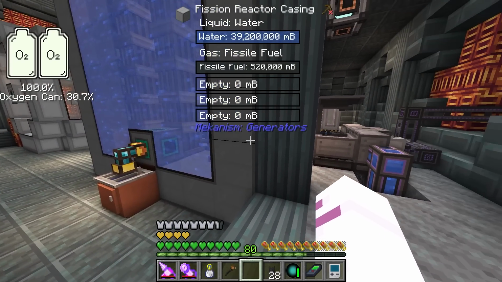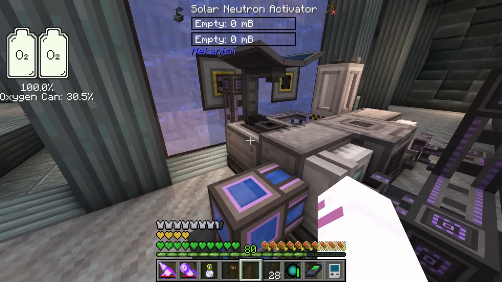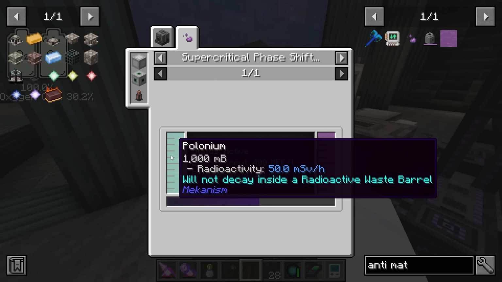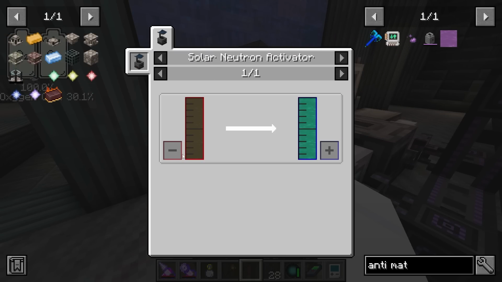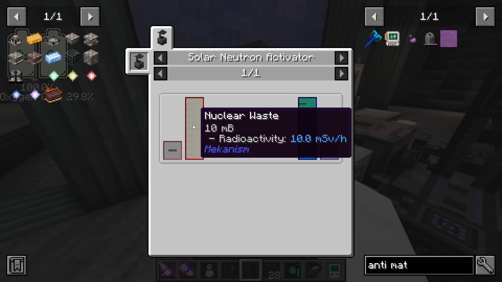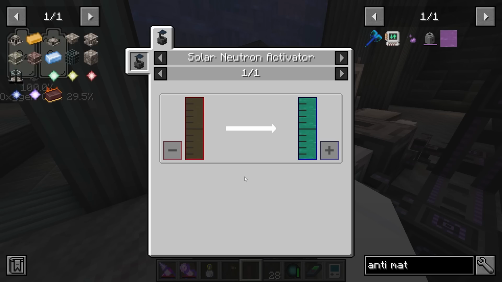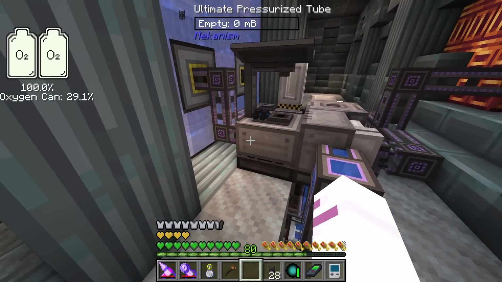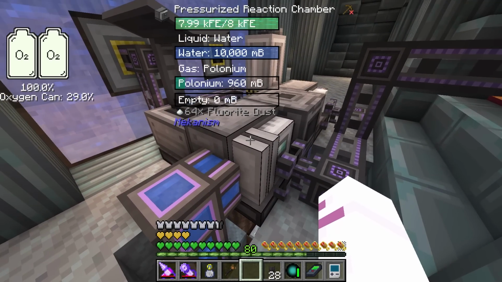Now I've got everything piped up, but I was like, oh wait, yeah, that's right. We don't actually send waste. We send what this generates here. So if we take a look at how this is actually produced, we need polonium. And polonium comes from the solar neutron activator. Now, this does process through really, really fast, so that shouldn't be a huge issue waiting for the day cycles to happen. But we do want the buffer to sort of fill up. So I might add a little bit more pipe to this to get this to go.